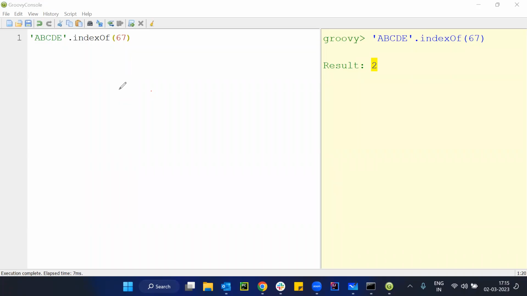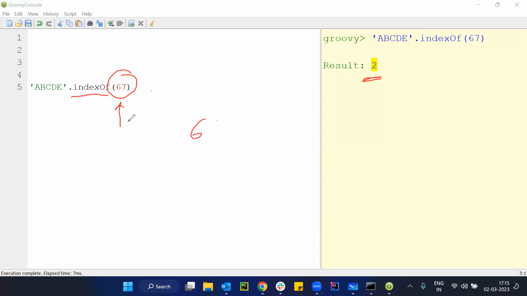Let me get some rules to work on. We have seen that this method indexOf accepts an integer, and it returns an integer also. When you pass this 67, what are you exactly passing?